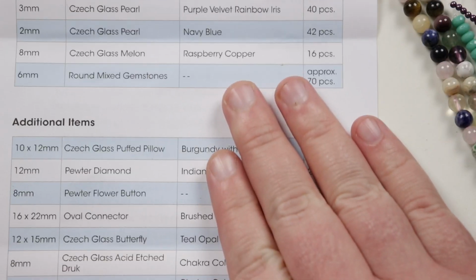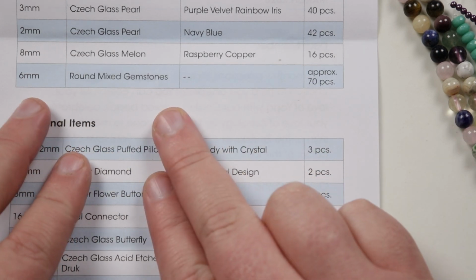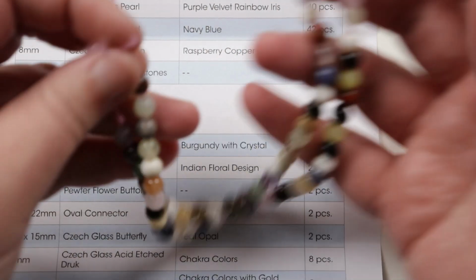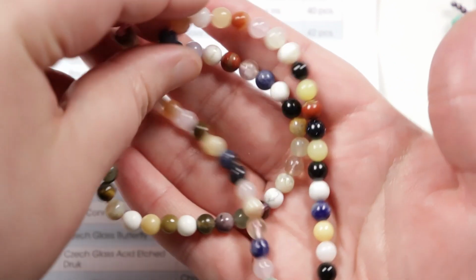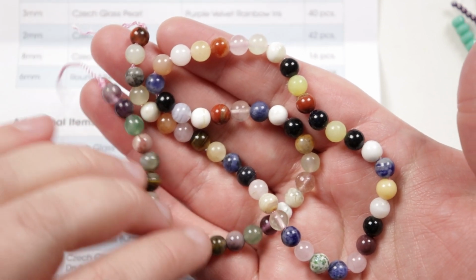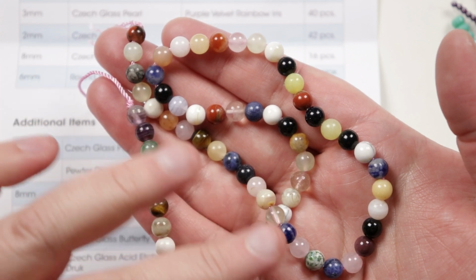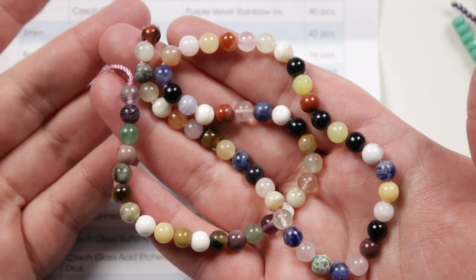Now the last strand definitely caught my eye, and we've had something similar to this in a previous box, but they were a different size. So 6mm, which is a lovely size bead, round mixed gemstones, and this looks like a very long strand. So basically there's different gemstones here, you can see all the different colours as well, and all just mixed together on one long strand. So you could either go through and pick out individual ones that you want to use in a piece, or literally just use them as they are, because they do all go together, I think. I don't really think there's anything wrong with using them randomly as they are on the strand in a piece like this, but obviously you could also pick them out yourself.